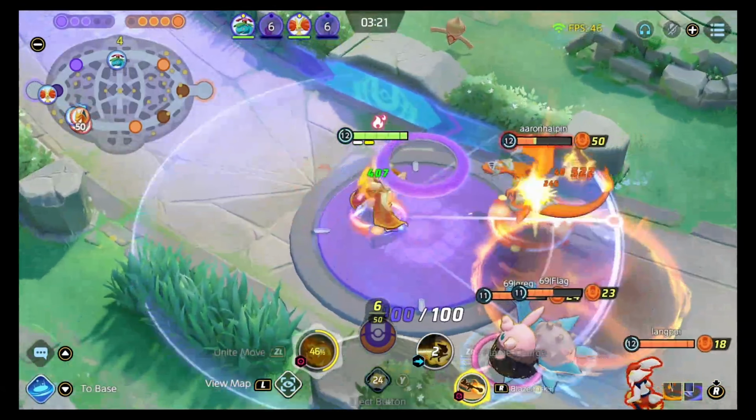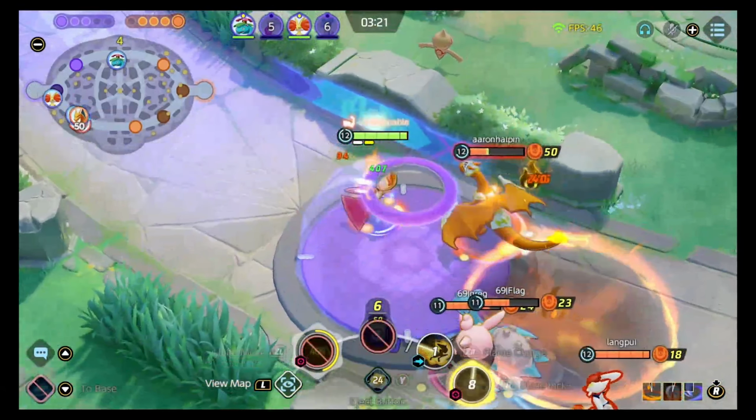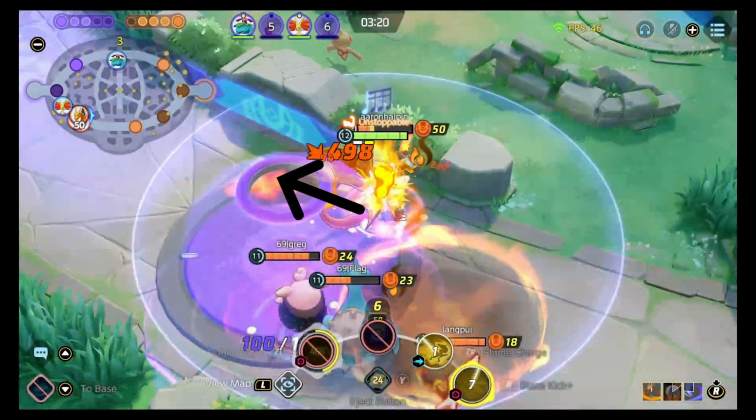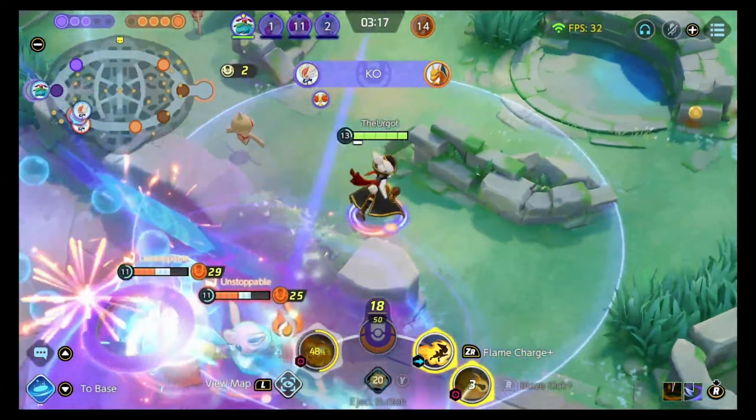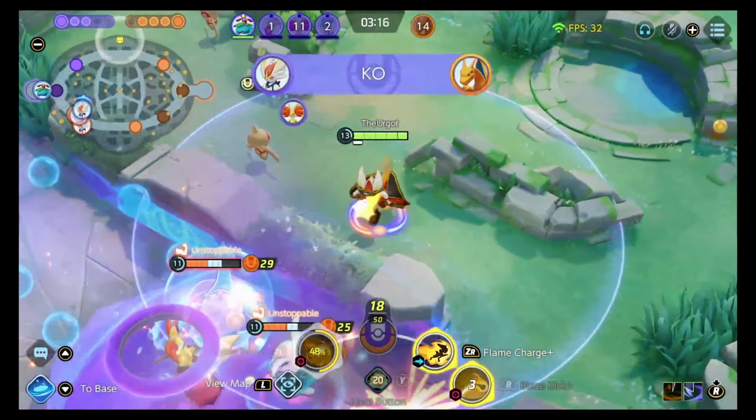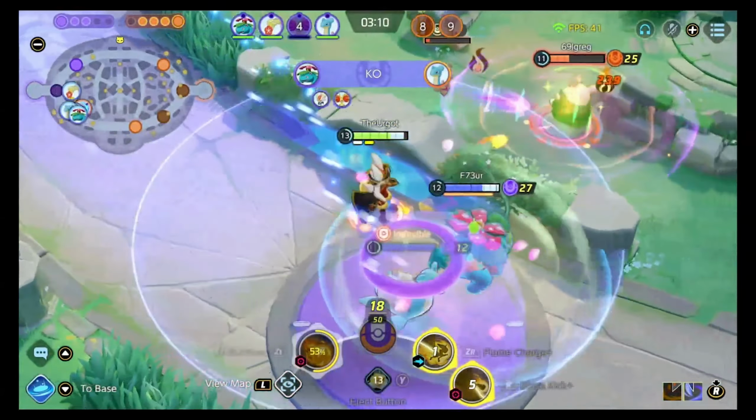Here you can see you have to actually lock on to the target, and then once you lock on to the target, you are going to hit that target and then you pivot away in a particular direction. Similar to FlameCharge, you put 360 degrees, you can move around. So that's kind of like the basics of FlameCharge and BlazeKick. The plus version of them, FlameCharge is really not a big deal.